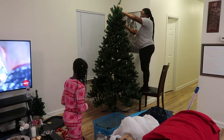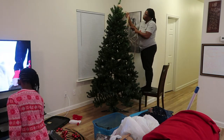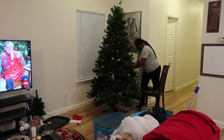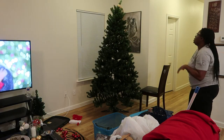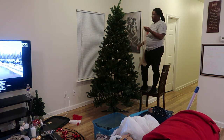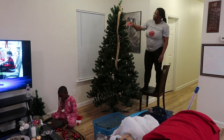So at this point we tried a beaded garland. I didn't like it. Then we tried this ribbon burlap that we got from Dollar Tree, and you're gonna see that I didn't like it. I am very particular when it comes to decorations. If I don't like something, I take them down.